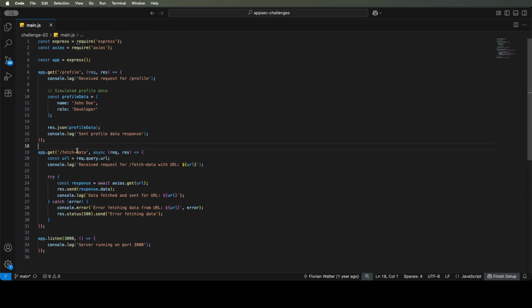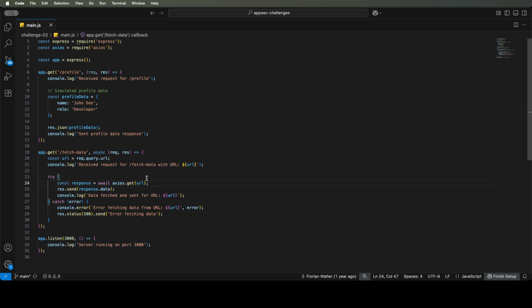However, the second route is significantly more interesting because, as you can see here on line 20, it takes the URL from the query. So this means that this variable here, const url, is directly attacker controlled, which means this is a very interesting point for us to see how this URL is being used in the subsequent lines of code. So then we log something, and then if we look at this try catch block, we can see that Axios get is called with the URL.